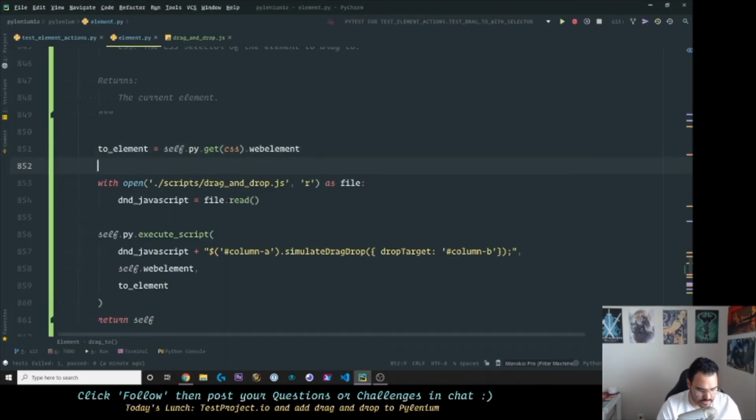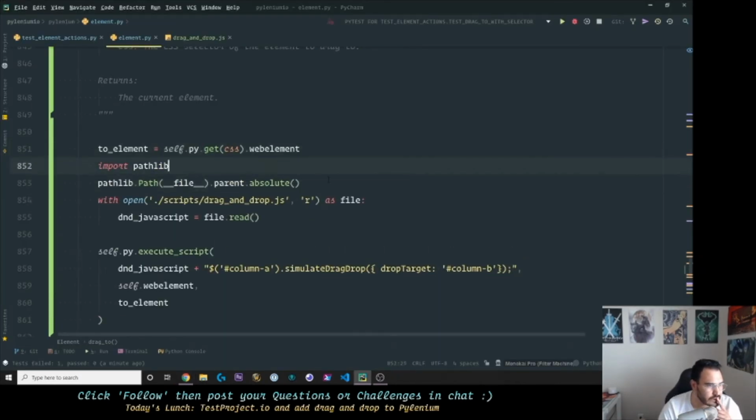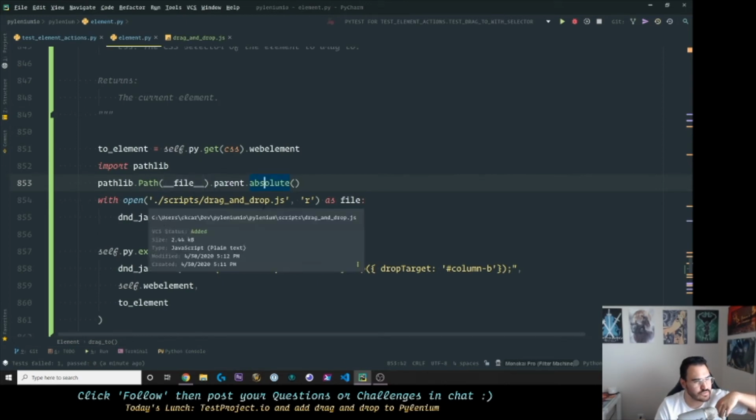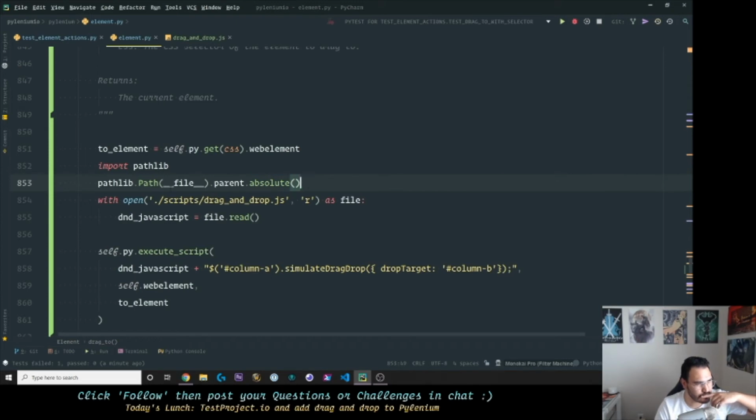So right here, pathlib, the current file, and this dunder, by the way, is a special function. So dunder file. We want to get this current file, this current module, and it's going to grab its parent absolute. I don't know what that is. So let's hold it in a variable real quick. Path is equal to this, and let's put a breakpoint.